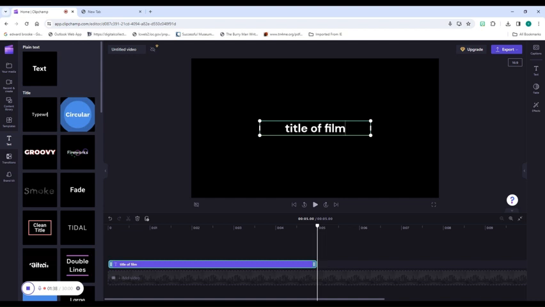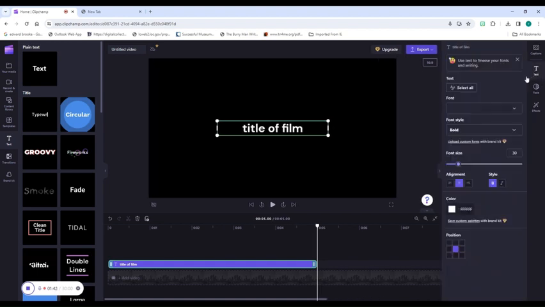Now, on the right hand side, once you hit text, it will allow you to change the font of the text, the font style, font size, color, all of that. You guys will notice these little extenders at the end of your clips.